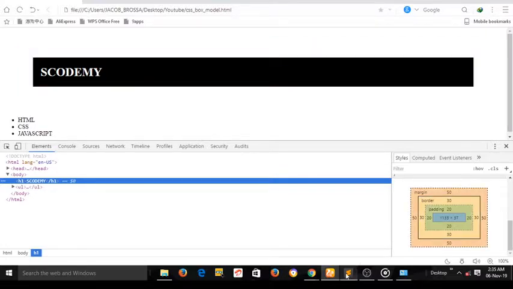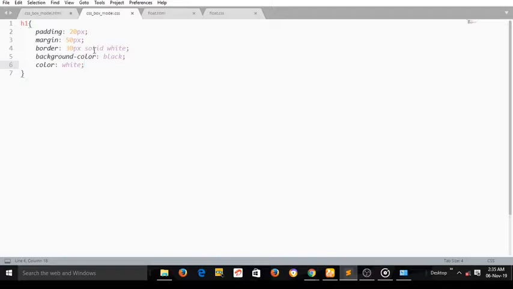Now when you go back to my code, you would see where I wrote solid white. So we have different border styles. We have the dotted, dashed, double, groove, ridge, inset, outset, and solid. So you can try out any one. Let's say inset, let me say green, inset green.